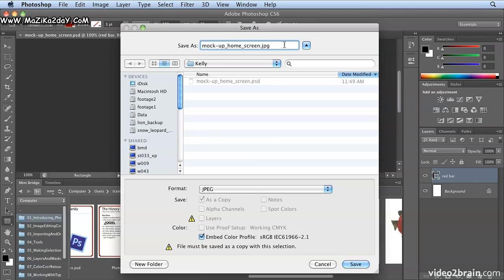If I'm sending mockups, I will start numbering them. You will thank me later or thank yourself later for doing this because you may go through 20 revisions as you're creating this mockup. Having a number on the file name just lets them know if they're working with the latest one. Some people put the date in the file name if they get only a few a week, but if you might do 2 or 3 revisions in a day, I like the numbering system. And you'll notice it did say this has to be saved as a copy with the selection because the JPEG will also flatten the layers.